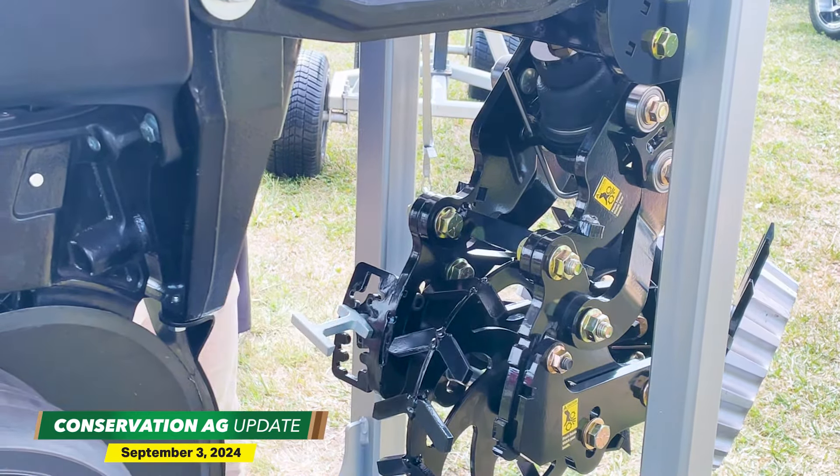Well, I never get tired of hearing about ag tires, but for now we'll toss it back to Noah — not tired at all after three cups of coffee. Check this out: it's a new autonomous solar-powered filling station for Solinftec's Solex Agrobot. This will allow the Solex to operate 100% autonomously throughout the season without the need for a manual refill. The official commercial launch of the docking station will be announced soon, but the Solex robot is in its second commercial year, using cameras and AI to target-spray weeds. It also scans the field to provide data on crop health and pests.